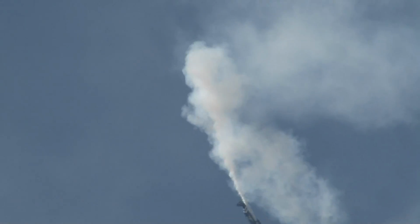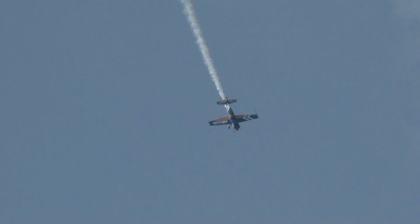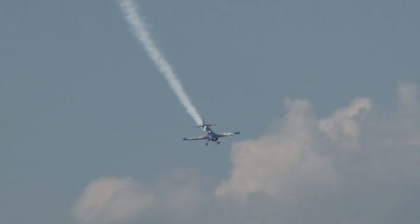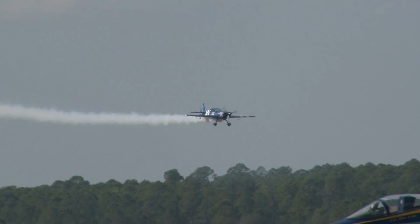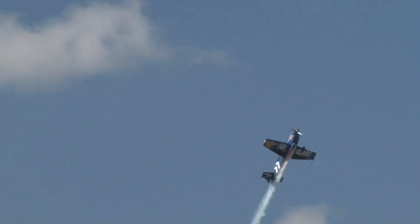Jack trying to match John's power and altitude. They'll hang it up on the prop there. John will use a little bit of power out. Kick a little rudder turn. Spiral all the way down as he picks up 500 miles an hour. And here's some center. They'll give him a little.